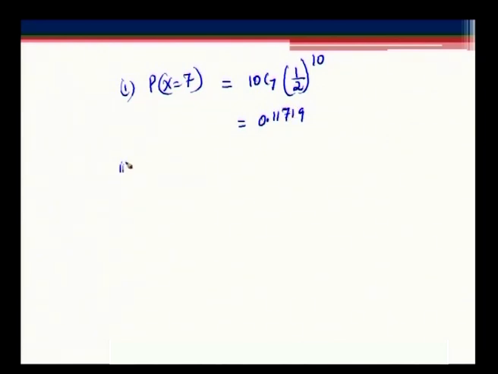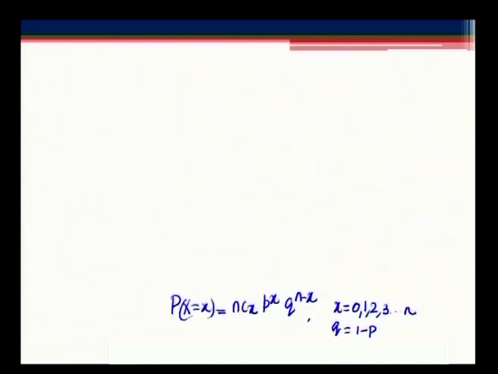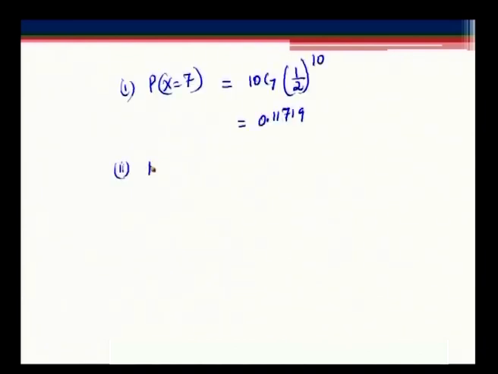Okay. The second subdivision is the probability of getting at least 7 heads. At least means we must be using the symbol greater than or equal to. That is the mathematical notation for at least: P of x greater than or equal to 7. We have to see whichever is closer to your calculations.